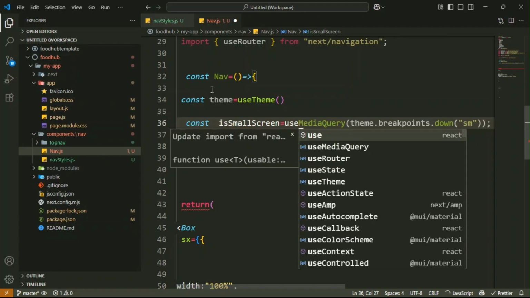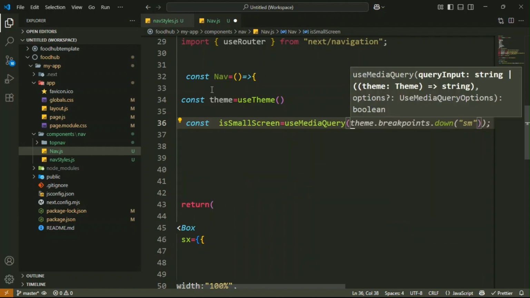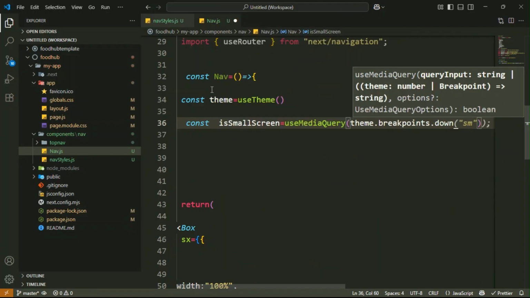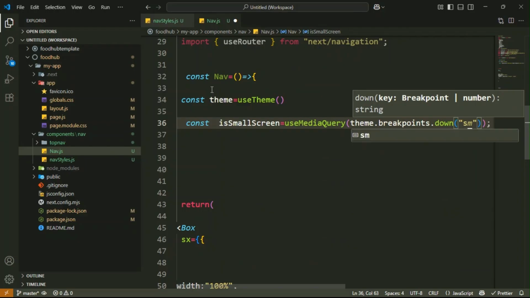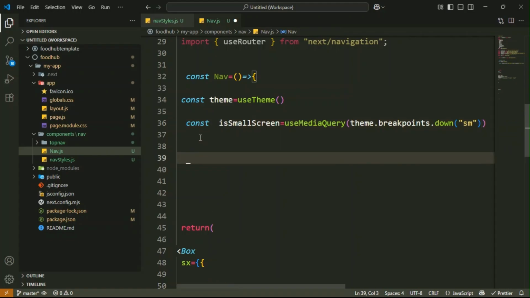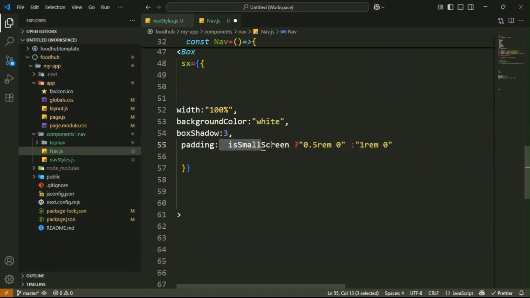It is equal to what? useMediaQuery, then inside it theme.breakpoints.down, then here you have to write sm. Okay, basically the small screen. So now here we successfully created this variable, then you will use it here inside it.